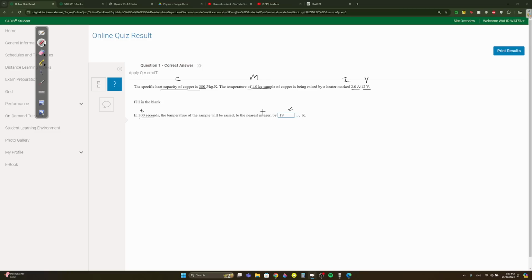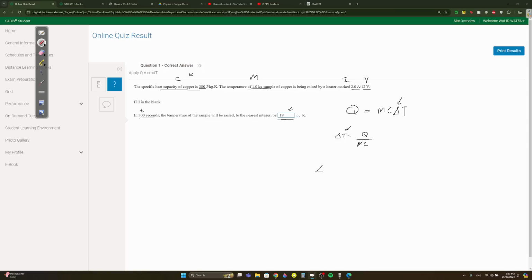Okay. What do we know about C? We know, actually, you know what? Before the temperature, before all that, what do we know the formula is? Okay, here we want temperature. What formula do we have that has to do with Q, M, C, and T? It's Q equals M C delta T, right? Okay. How do you get the temperature? Delta T will be equal to Q over MC, right? Okay, so we found the equation for delta T.